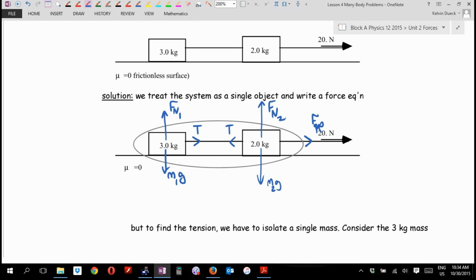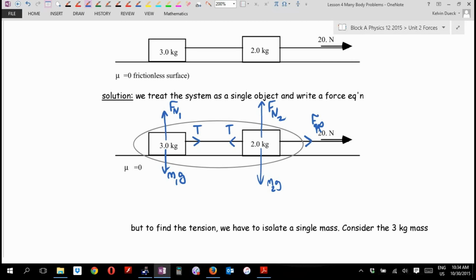Have I got an arrow pointing there? Have I got an arrow pointing to the left? Hold that question, because I don't want to deal with negatives and positives. I'm going to deal with winners and losers. Okay? There's all my forces. Vertically, my forces are balanced. So now I'm going to write a horizontal force equation, and I'm going to walk down the entire rope.